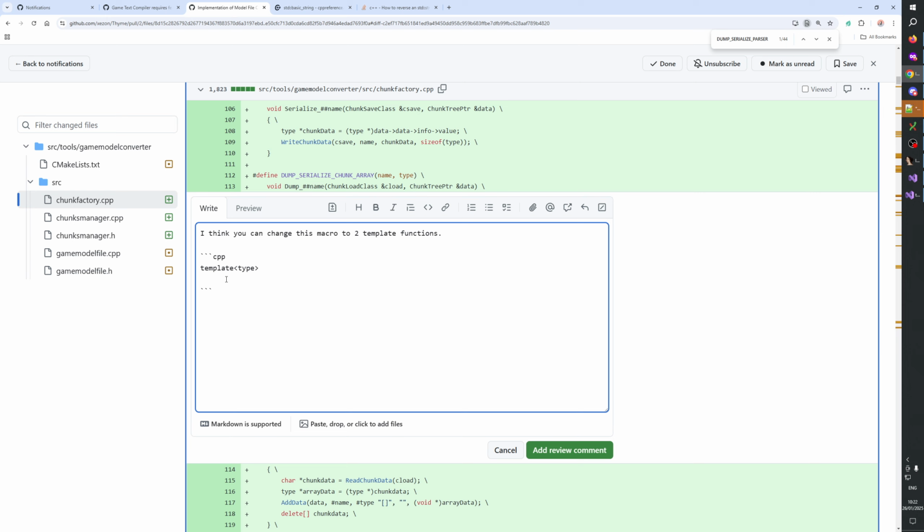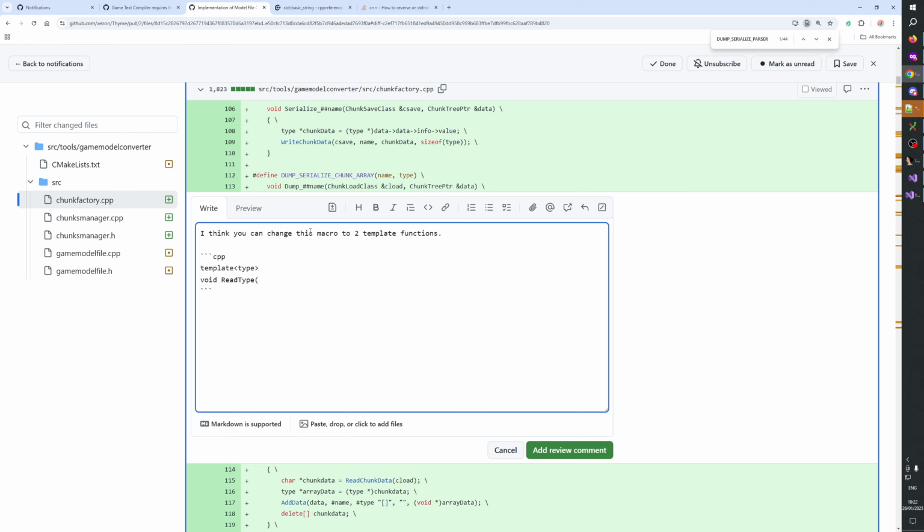Okay, template, and then void dump. What let's call it? What is it? It's load, right? Read. Yeah, reads type, right?